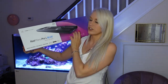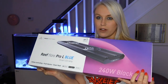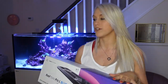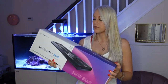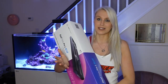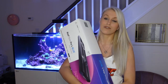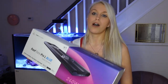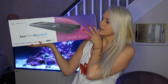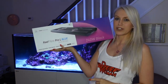So we have the Reef Flare Pro L Blue Smart LED Lamp. The reason I've gone for the large is because it has 240 watts in this one lamp — there is also a medium and small for different sized tanks. Previously I was going to use two Red Sea LED 90s, which are 90 watts each — that's only 180 watts total. This one bar alone is 240 watts, so it made more sense to go for this with the mounting arm, and it'll look nicer than having two lights above the tank.